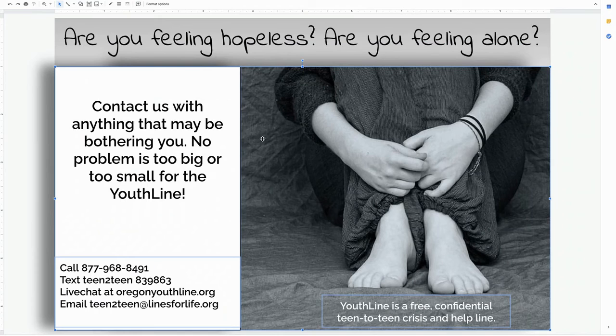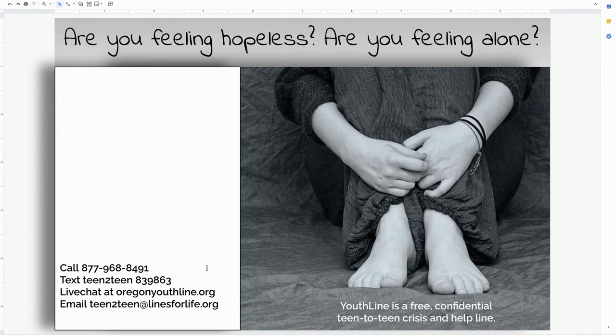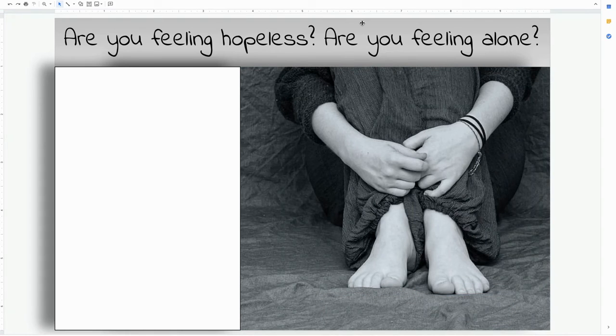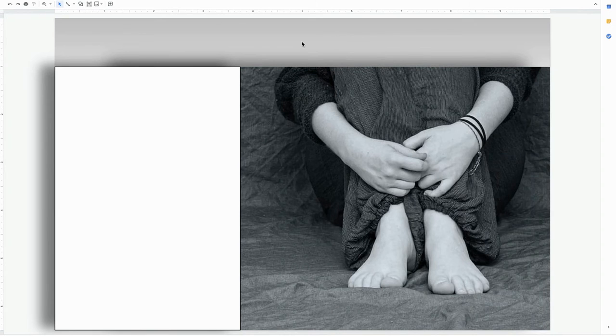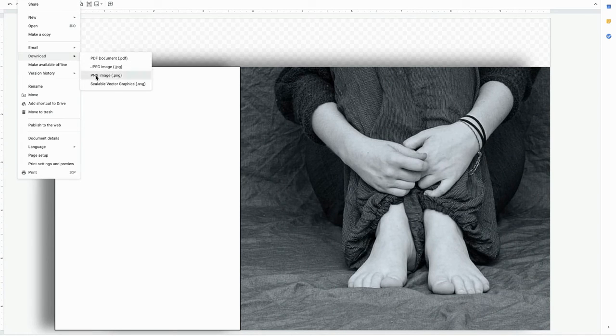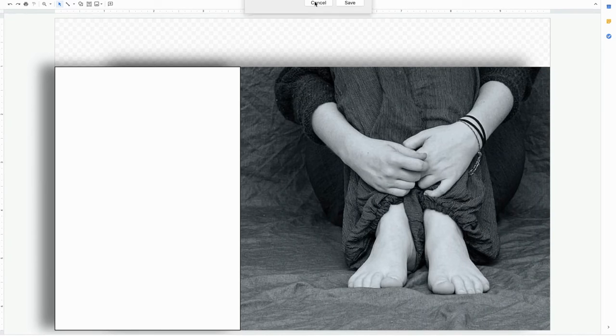Now I've decided I'm going to make these two images pop in at the same time, the white box with my image of the student. So I'm going to delete just the text boxes this time. Make sure you click on that blue line, because if you're not on the blue line, it'll actually delete your words inside the box. So just be careful of that. Click that. I'm going to change my background once more to transparent. Download this as a PNG. Make it number 5. Click save.